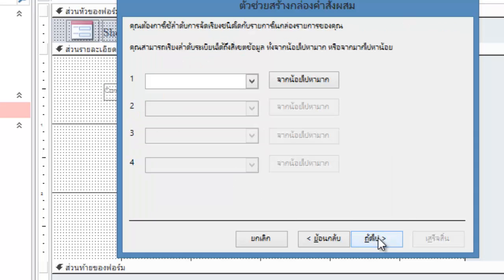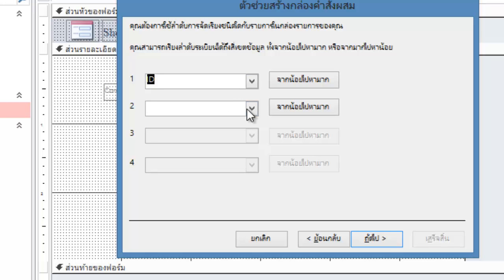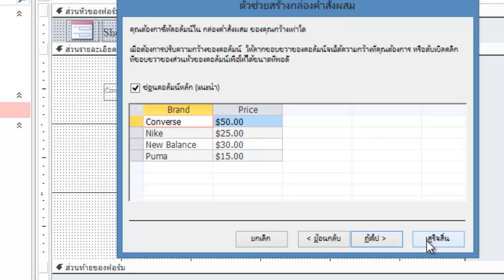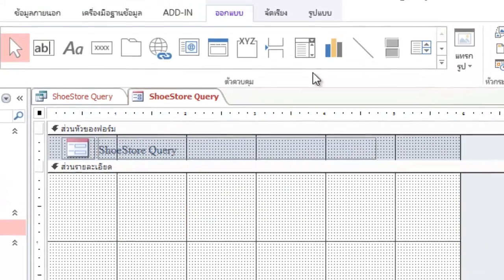So next, and how we will sort the data, the order of the list. So for the shoe maybe an ID is better, I think. The ID should be separate, so they're not the same, so there's no need to use the second sorting. So next, then finish. Okay, oh I forgot one step again, sorry. Recreate it.